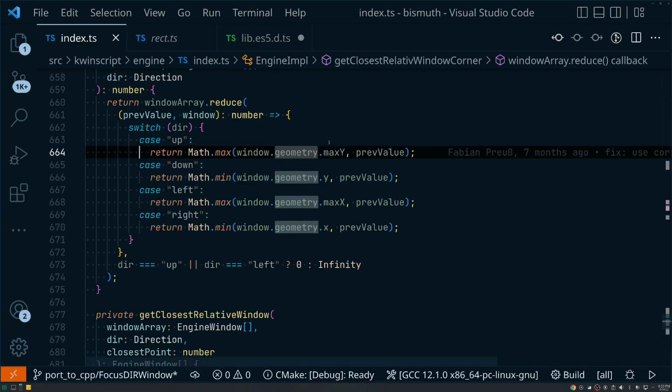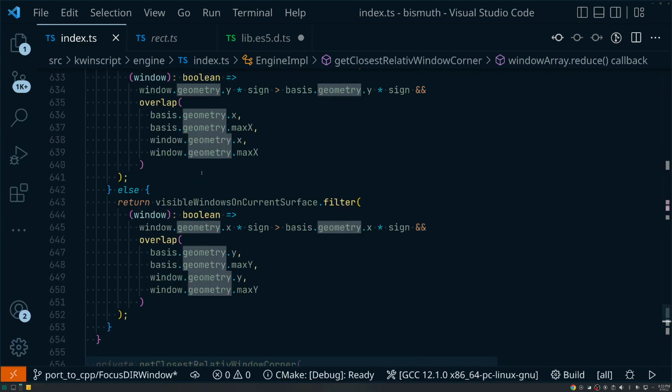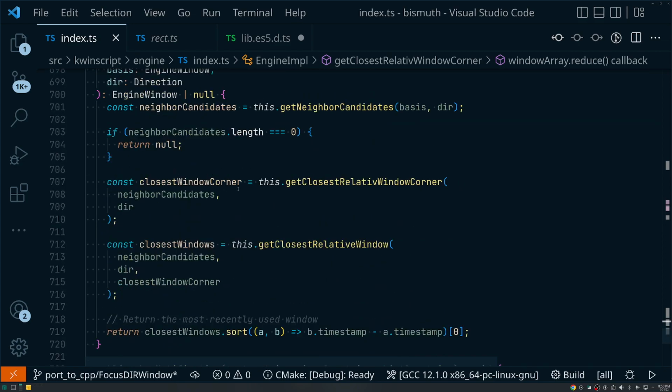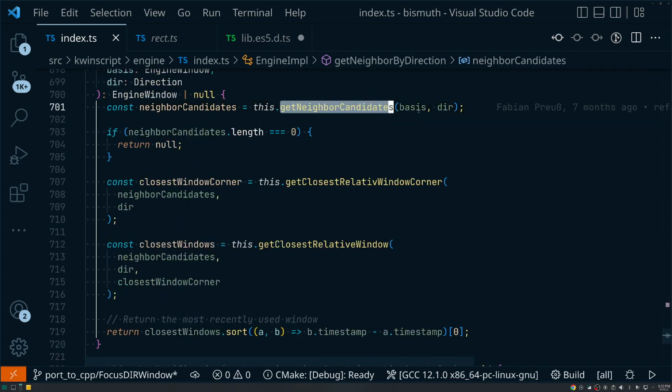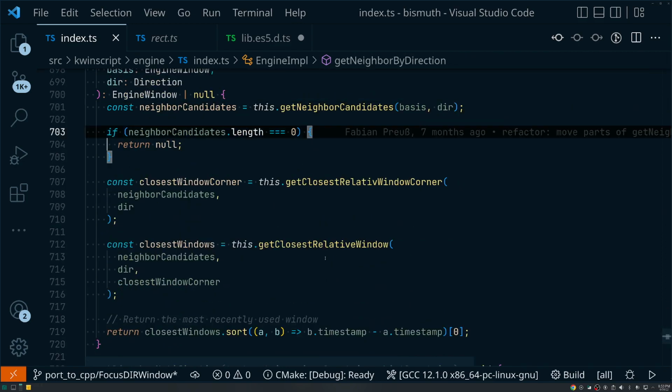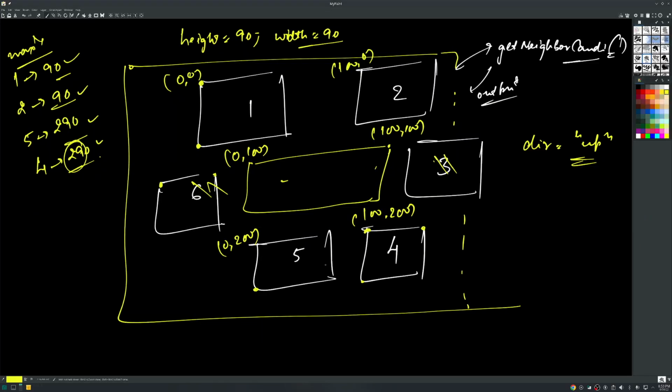Because what's happening here is you're only going to get the windows which are, so what does it do? It does this get neighbor candidates for the given direction, right? So here this was wrong, right? So that is what happens when you don't have viewers, that you don't get to correct your mistakes by someone else. But what's happening is for this current window, the only neighbors you have are this 1 and 2 if you want to go up, and the closest window will be the coordinate that is the maximum out of all of them.